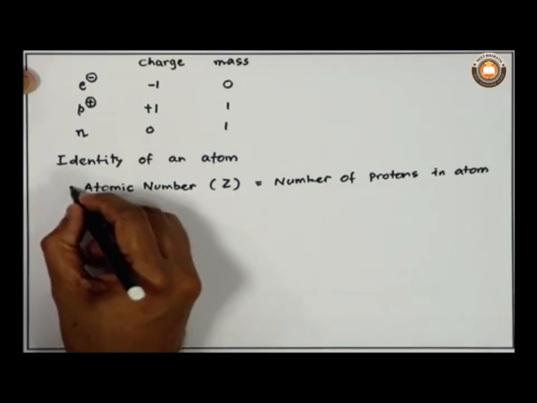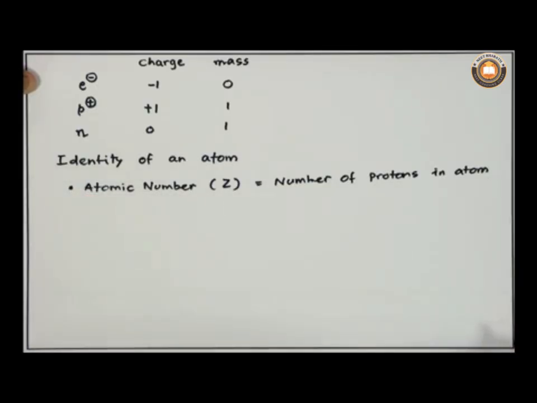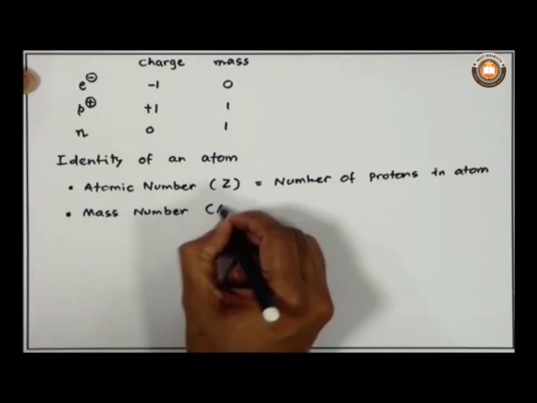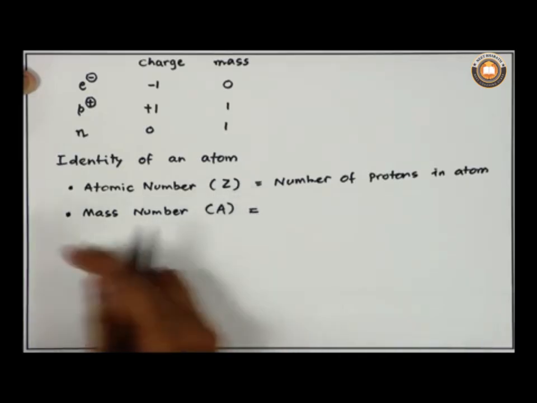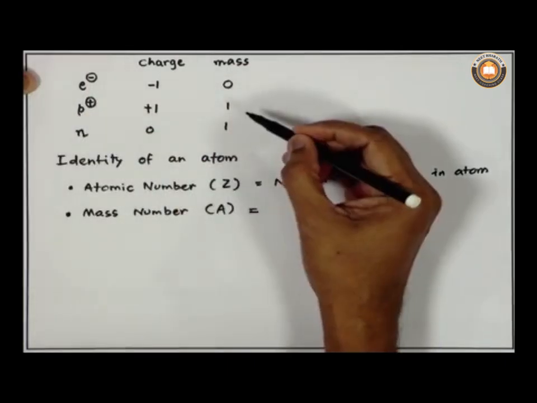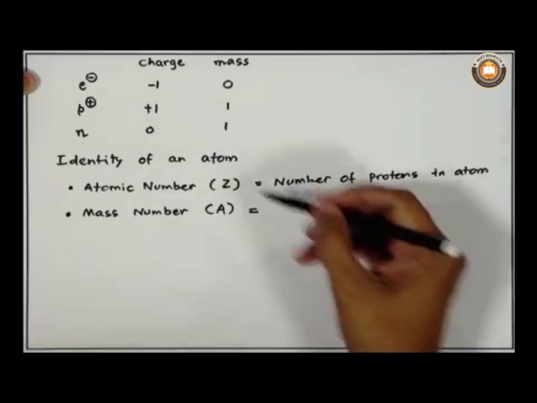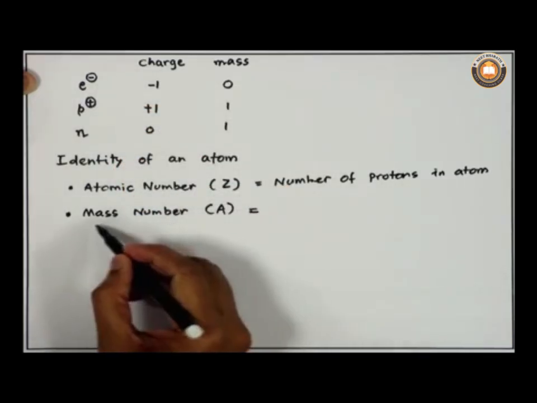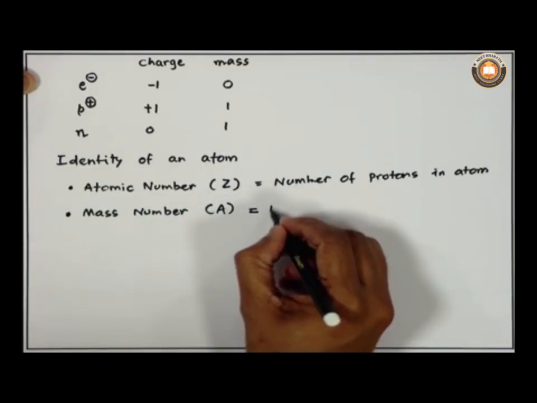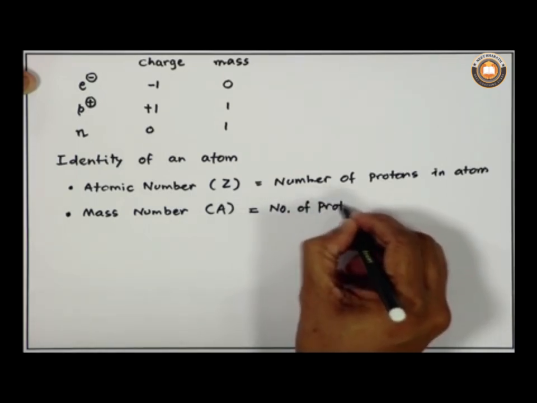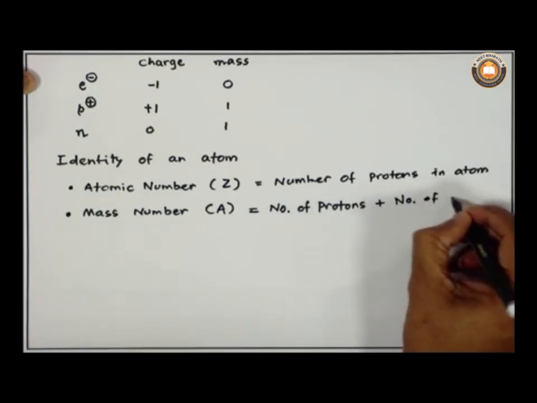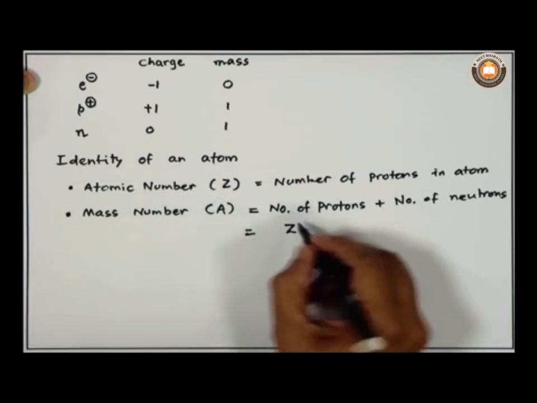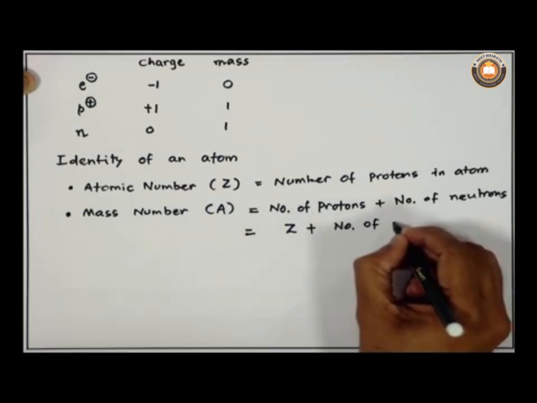All right. But atomic number alone is not sufficient to establish the identity of an atom. We need another quantity, and that is called as mass number. The mass number is given by the symbol capital A, which actually signifies the mass of the atom. From this table, you already know which of the particles contribute to the mass of the atom. Certainly not electron, because electron has very little mass, it is negligible. So, proton and neutron, they contribute to the mass of the atom. So, therefore, when establishing mass number, we say number of protons plus number of neutrons. But we already know the number of protons is given by Z. So, mass number is Z plus the number of neutrons.